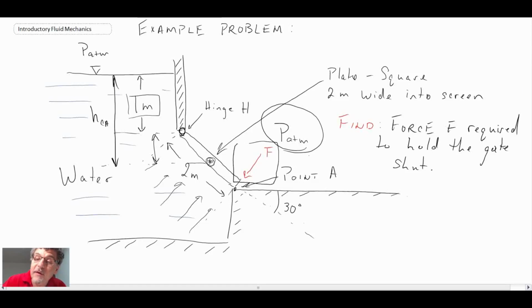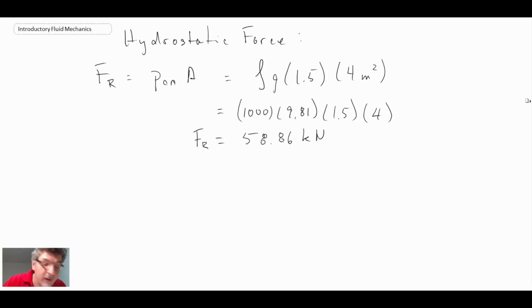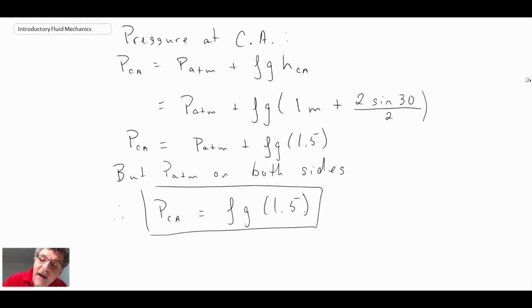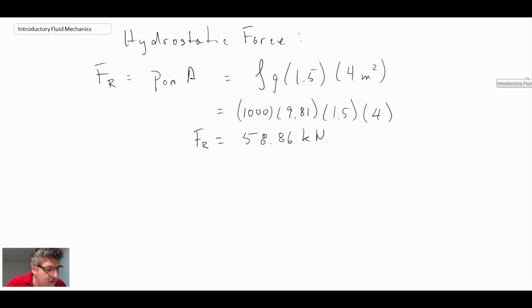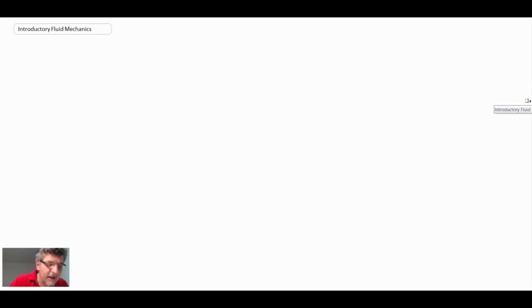We know everything else in the problem, so what we can do now, we're going to go to statics again, and we're going to sum moments about the hinge, because if you look back here, why are we doing that? Well, think about statics. Whenever you do statics, we don't know Hx, Hy. I mean, we probably could solve for them, but we're lazy. We don't want to do that. We're going to sum moments about that. We don't have to worry about Hx, Hy. We know FR. We don't know F, but by summing moments about H, we're then able to figure out what that restoring force is, or the force in order to hold it shut. So let's do that on a new slide just to make it cleaner.